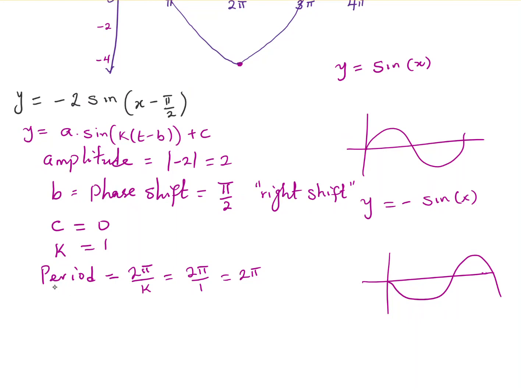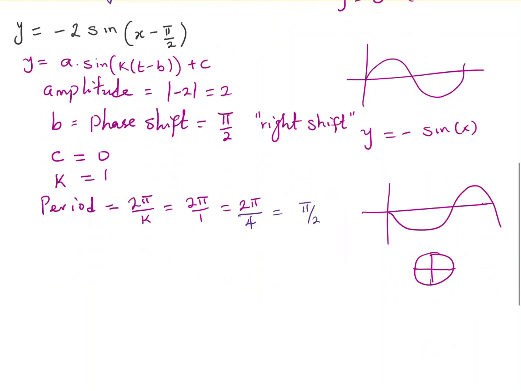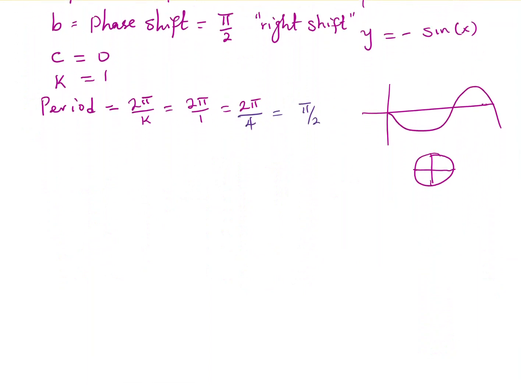So what we can do here now is to divide this into four. That is, we need to divide this into 4 segments like we have on the unit circle. 1, 2, 3, 4 quadrants. So if we do that, we divide this into 4, so that is pi by 2. That is each quadrant. We have that.